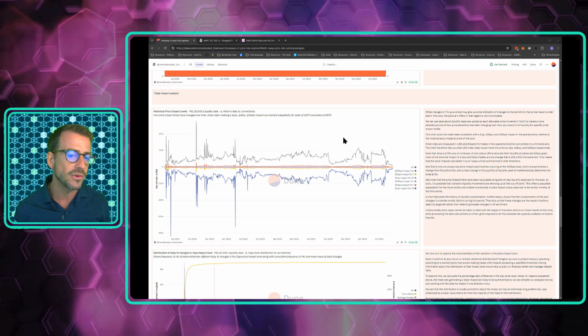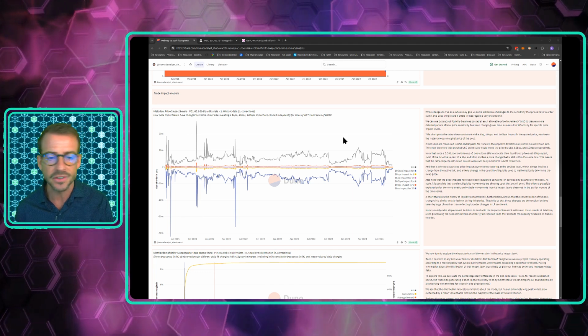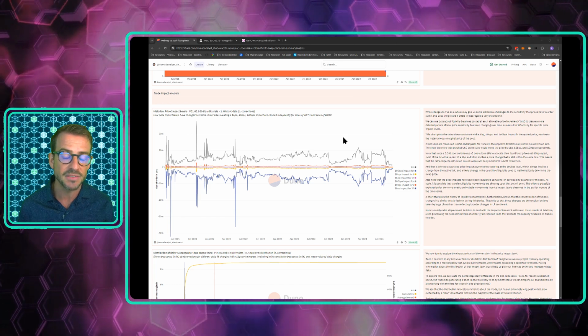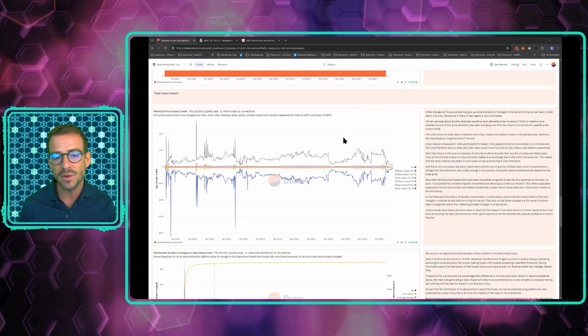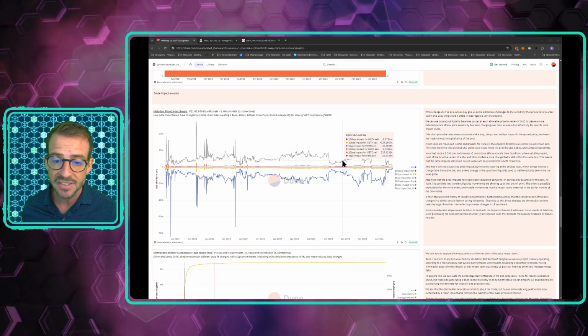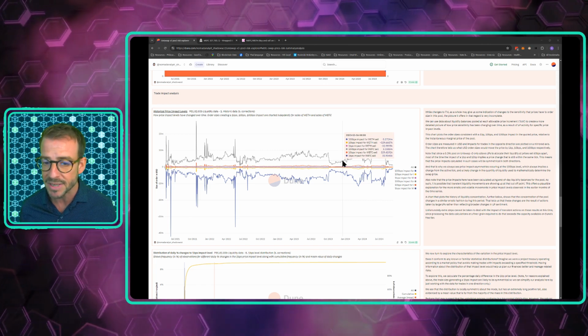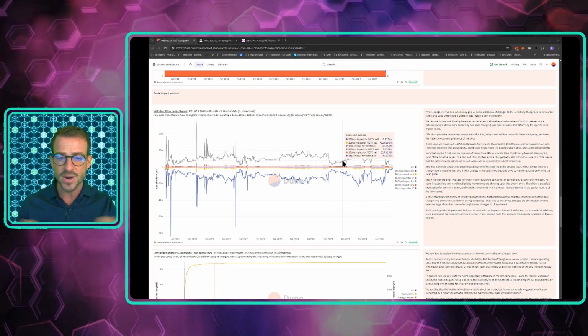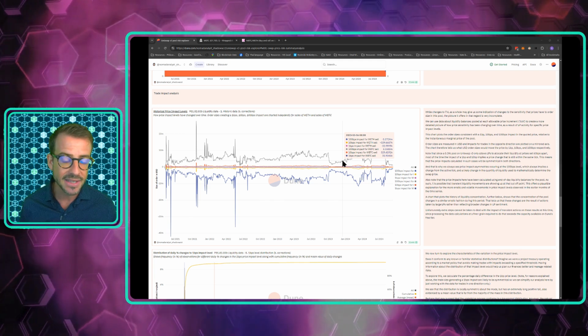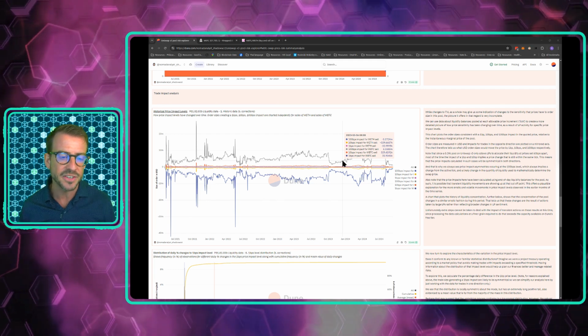Moving down, we have the chart that I was most excited to be able to generate or put together. This is a historical series of the price impacts for the pool and how they change. I've charted three of them: the 100 basis point level, the 10 basis point level, and the 1 basis point level, and I've done that for trades in both directions. I've mirrored the axes of the chart, and they look pretty symmetric within this range.